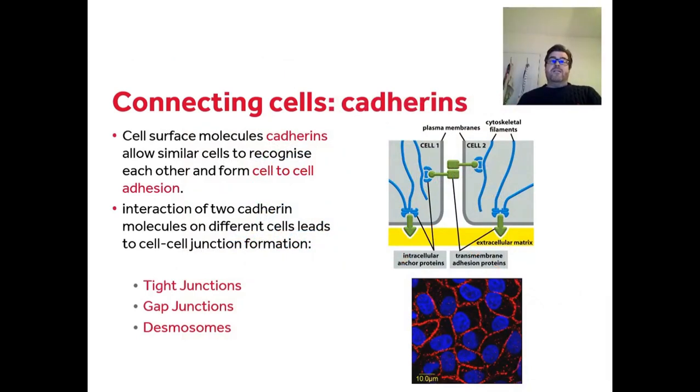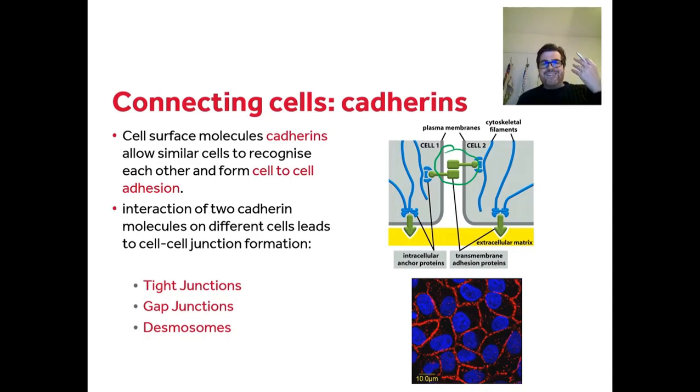Now, the other thing that's important in connecting cells together is that there are molecules that aid this expressed on the surface of cells, and these are called cadherins. And cadherins allow cells that are similar to each other to recognize each other. So imagine it's like a recognition and a little handshake. So if it's the same kind of cell and they want to join together, they join together and start to form that kind of bond.